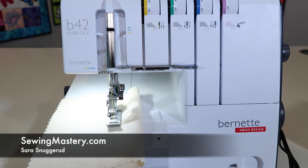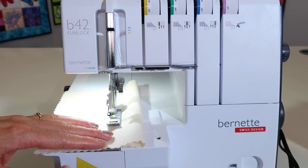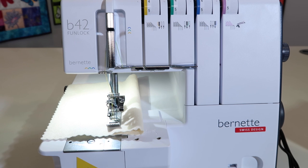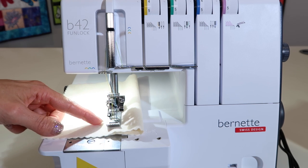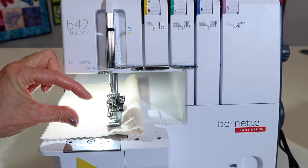There are actually a couple different ways to end a cover stitch on the Bernette Fun Lock B42. The first one I'm going to show you — and the one we've been showing throughout these videos — actually locks in the cover stitch immediately when you stop and do this technique. Keep that in mind, because you don't want any stitches to get pulled out as you're removing the fabric from the machine. Then you realize you've got a little gap from where you started to where you ended.